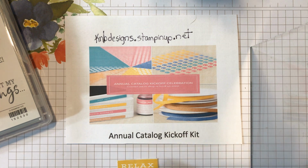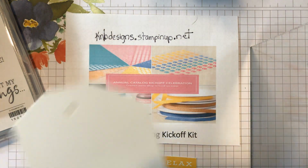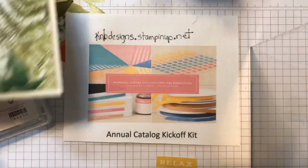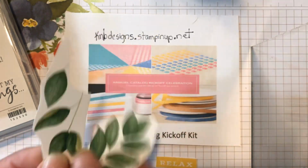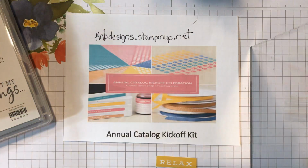So first of all, you're going to have a word on a small piece of paper. Okay, set that aside. You're going to have a larger tag and a smaller tag. Okay. And you're going to have some leafy cutouts. So these go together. Okay. You're going to have an envelope. Just set that aside.